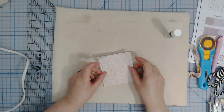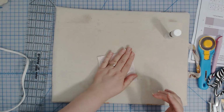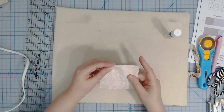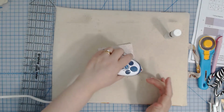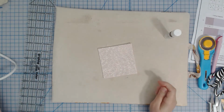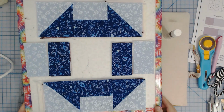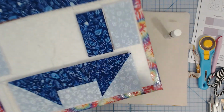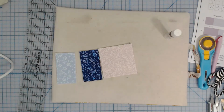So I go ahead and make sure I line this up evenly, because I know that both of the fabric squares were actually cut together, so I know that they're the same size. Okay, then you press it flat. And this is where the quilt as you piece thing actually happens. So I'm going to grab, according to my picture, this one here is 2 and 3, so I'm going to do both of these. And then I'll fast forward the rest of them.